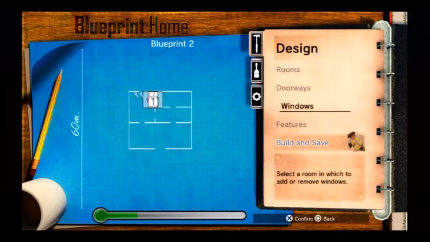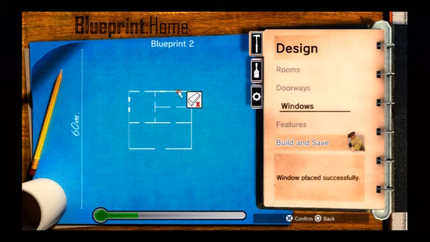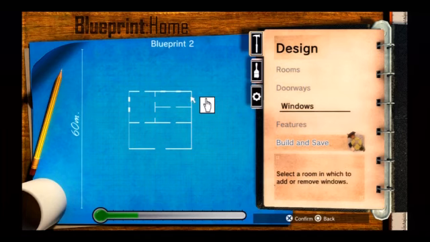Alright, now we go to windows, same principle. You want to add windows, and you can add them inside or outside. You just can't put doors or windows in the corners or near the corners. But anywhere else, you can put them. So we'll put two on that one side, two on the back. Slap a couple on the sides here.